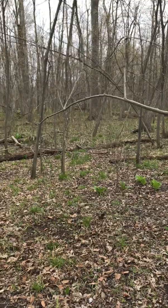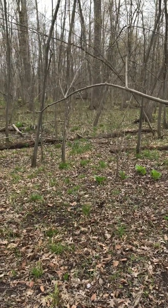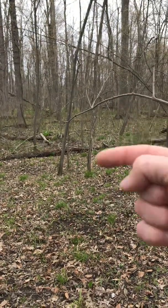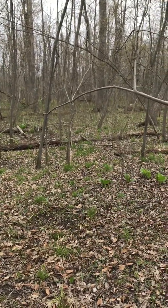The reason we set up on the back side of it, obviously, is so he's not going to cut our ground scent on the way into the tree. And also, coming in through the back door here, none of the does are going to cut our ground scent when we're coming in here.